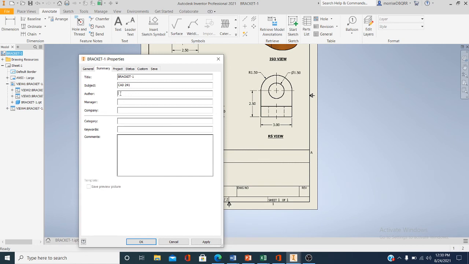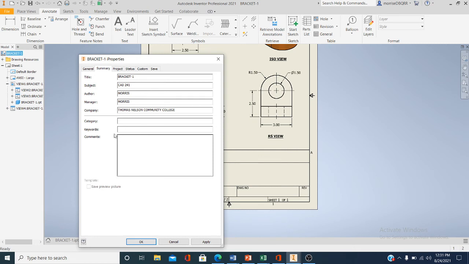And I'm going to change mine to say Morris. It should be your last name. If we have two people with the same last name in the class, you're going to have to include your first initial. The manager is going to be me, and the company is Thomas Nelson Community College.